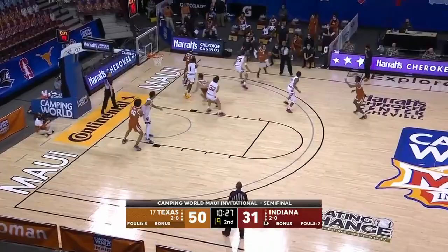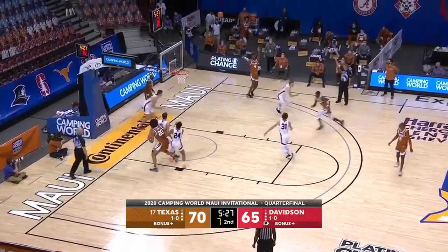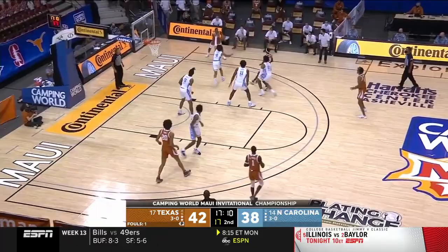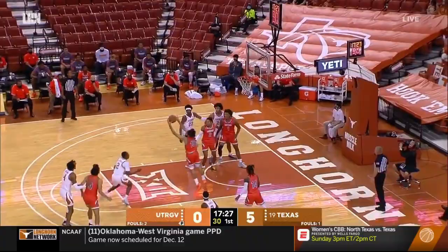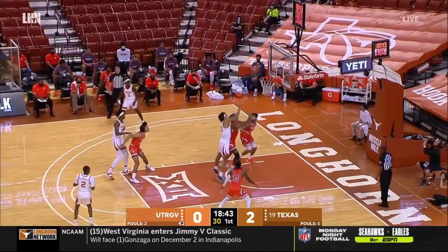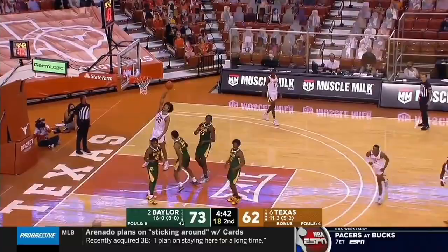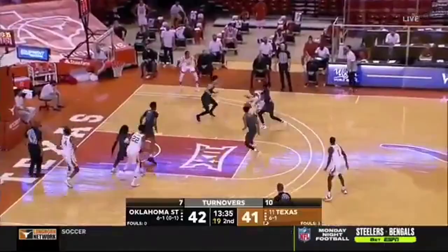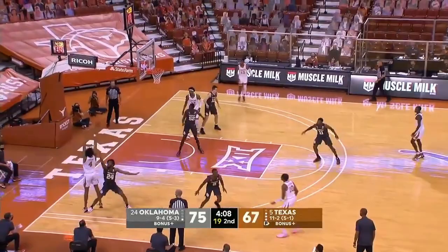I would not be surprised if there were considerable tweaks to Brown's shot either once he's in the NBA or when he leaves Texas to prepare for the draft. Keep in mind that in addition to 30% from three, Brown only makes about 65% of his free-throws. Brown doesn't have much success pulling up off the dribble either. He likes this little pull-up after the drag-back dribble, but it hasn't come off for him just yet. I wonder how much having to bring the ball over his right shoulder every time affects his shot. Brown's three-point shooting is still too inconsistent, although his numbers have gotten better over the course of the season.